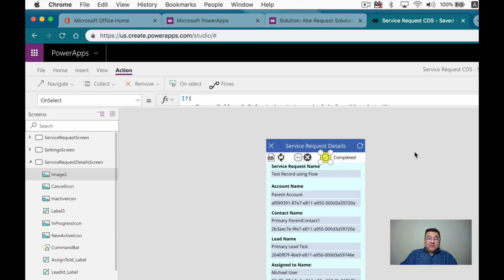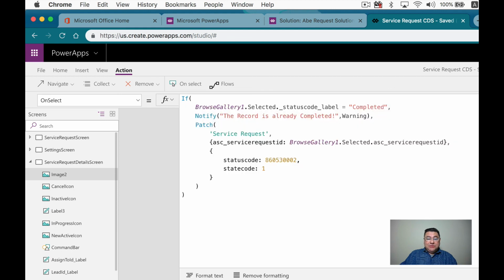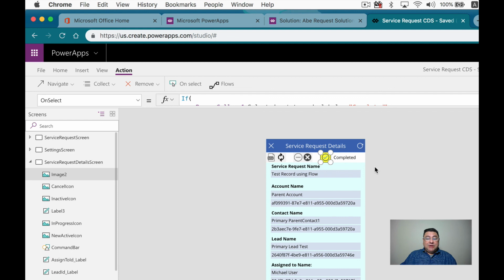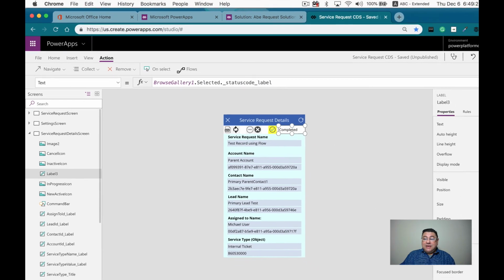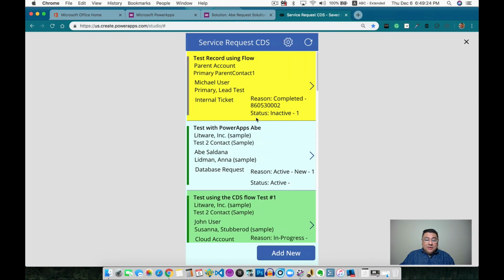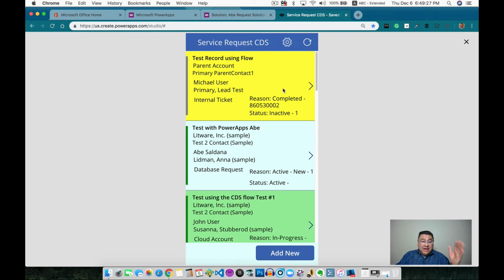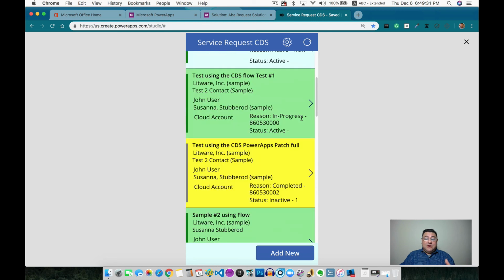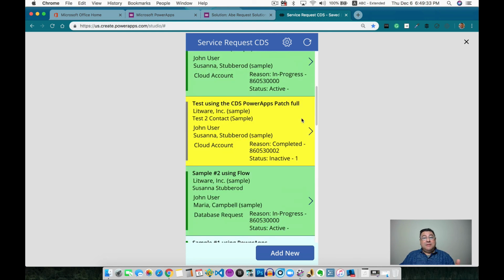Okay, so as you can see, it's a very simple way to change the code values and how to use the values. One of the things that I recommend is to put a label and get the status code value so you can see exactly what value you're getting from the records. Sometimes, if I don't have the code, every record is going to look the same until you start having different colors, and now you can see clearly what type of status the record is at that point.